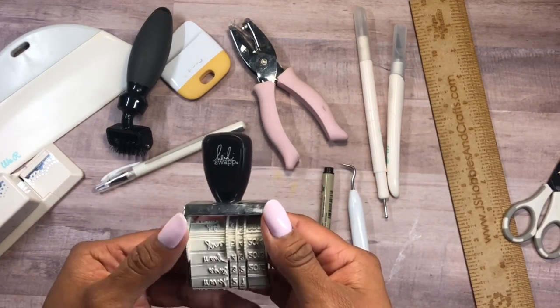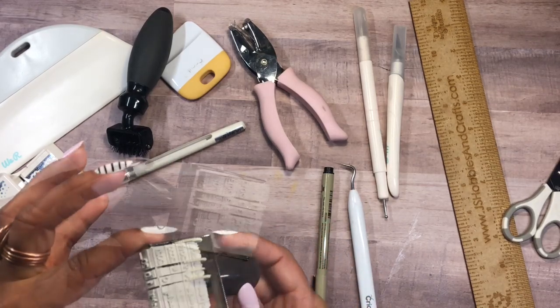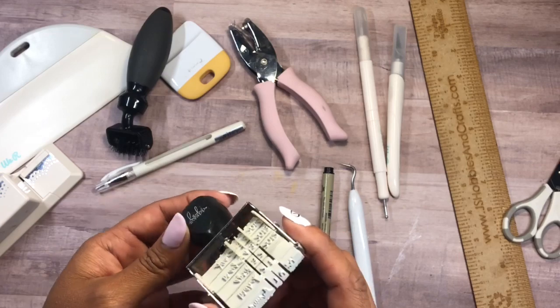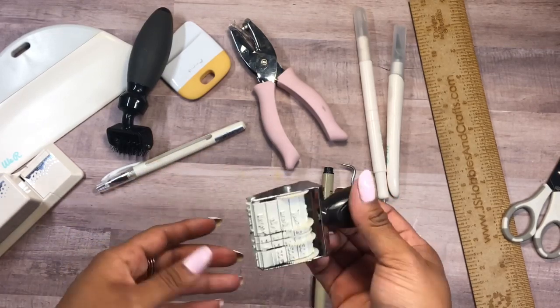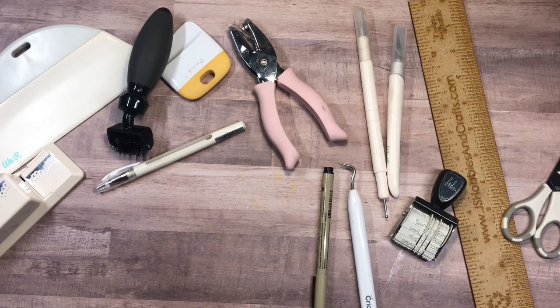But I like this one, so every time I journal, I always stamp my dates. So I don't know, it's kind of cute. It's not a must-have, but it comes very handy, you know, it makes your life a lot easier. And I just love it. It looks so cute and it looks kind of vintage when you stamp it.